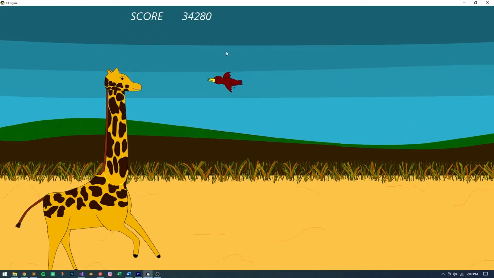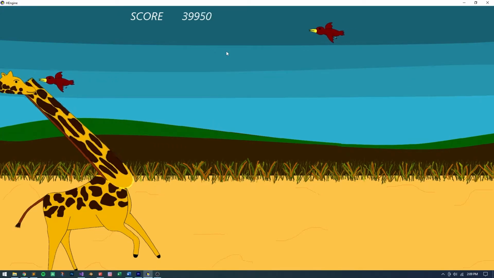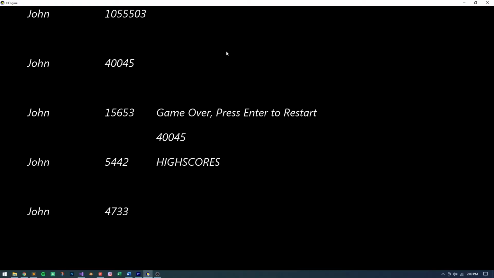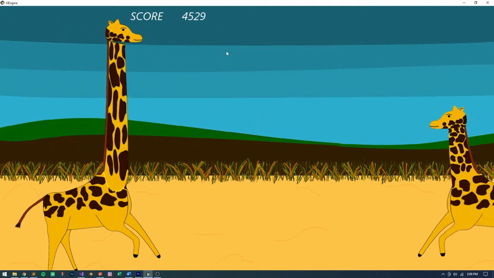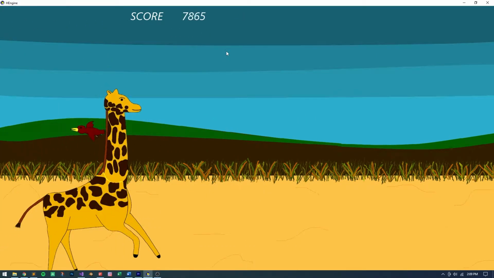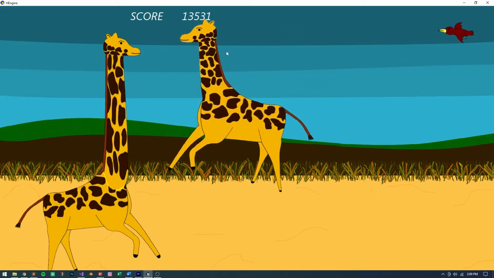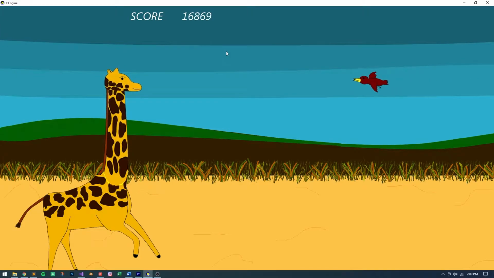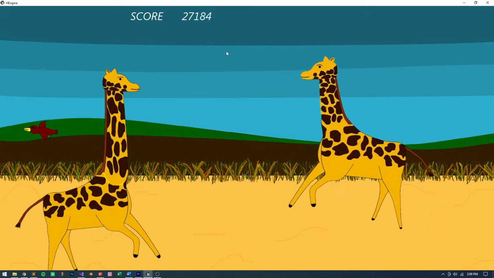And so this was the idea of my first shipping game with my engine, the H engine. The idea is just this giraffe, you move its head up and down. I programmed this Hooke's Law code in so you could move the head up and down, it would stretch, and then if it came in contact, it would elastic back. And if you hit spacebar when the two giraffes are headbutting, you get audio and you get points, and if the bird hits you, you lose points. There was file IO for the high scores as well. The leading high score there by a long shot.